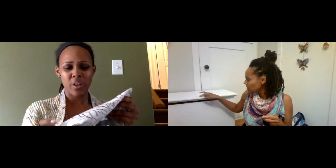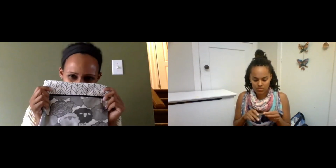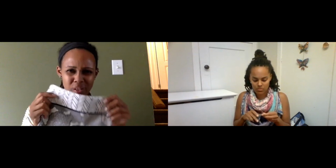I picked these three, all from one designer. I can't remember her name, but I was just looking for black and white. At one point I thought maybe I'll color it with fabric markers and add my own color to really personalize it, but I kind of love it just black and white. The pattern is by Grain Line Studios. I think the whole package of designs is called the Porter Travel something, because you can buy just the patterns separately through them and lots of other places.